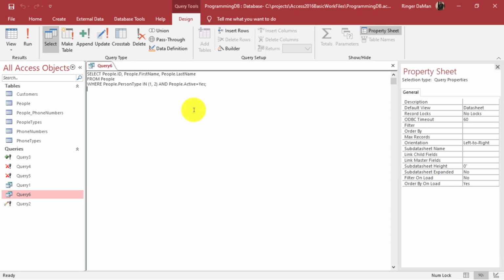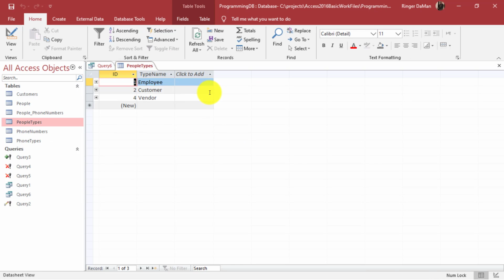Now, one of the unique things that you can do with the IN operator is that instead of having specific information here like 1 and 2, you can actually insert another query. So we can do a select statement here. Now we need the results from this query to return the values from only one field. So if we were going to select from some particular table, and we know that the person types comes from this person types table, let's say that we want to get all of the people types that are not a vendor, right? And that'll get us ID 1 and 2.